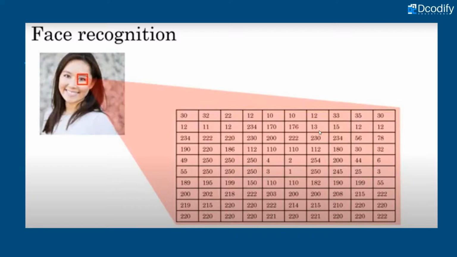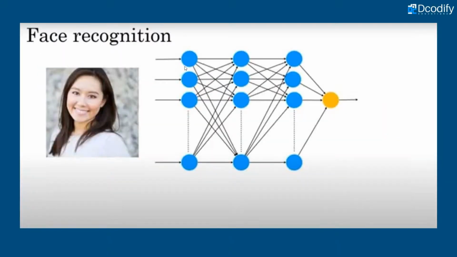So the neural network's job is to input a lot of these numbers into this network, and tell you the name of the person in the picture at the output. Fine. In the last example, we have seen that the neural network takes four numbers corresponding to the price, shipping cost, material, and marketing amount, and outputs the demand. Here, the neural network has to input a lot more numbers than we have seen before, corresponding to all of the pixel brightness values of the picture.